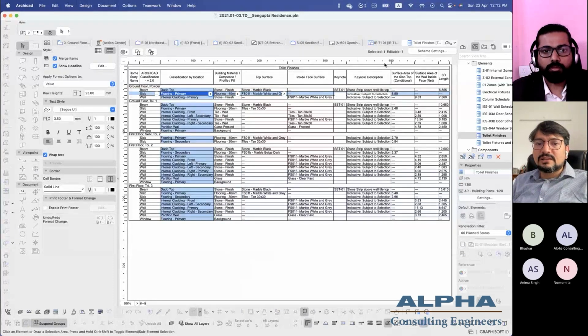And this overall thing can be taken into any spreadsheet or directly into the documentation. And this is more accurate as compared to any manual reading or any tool.